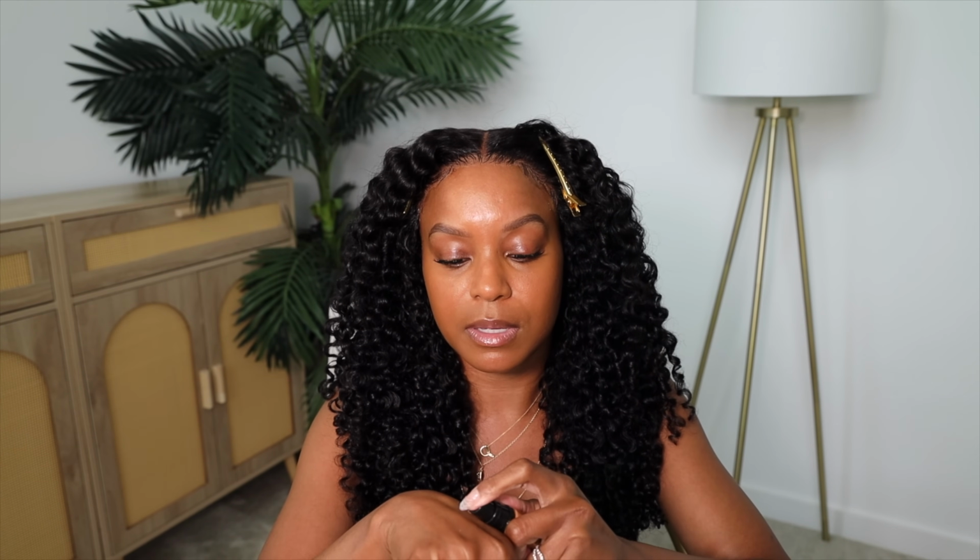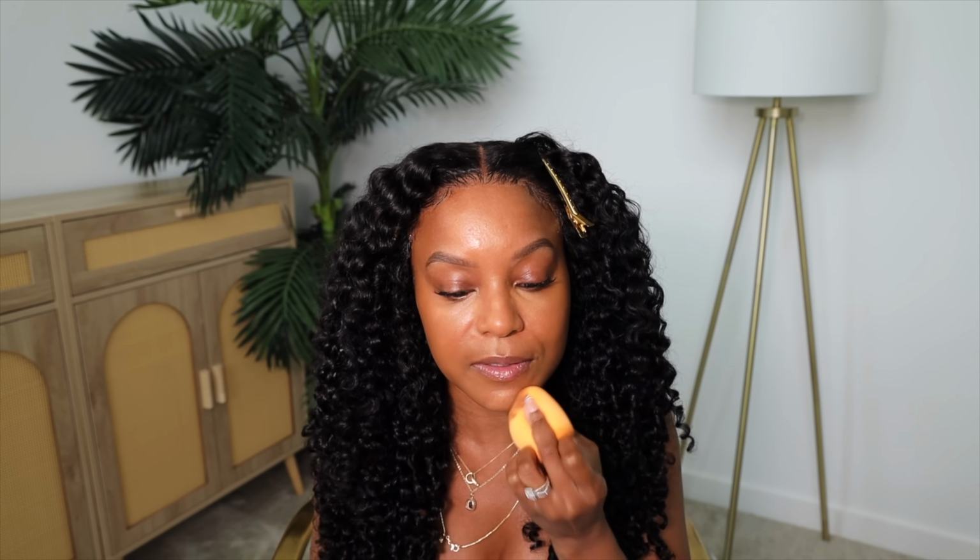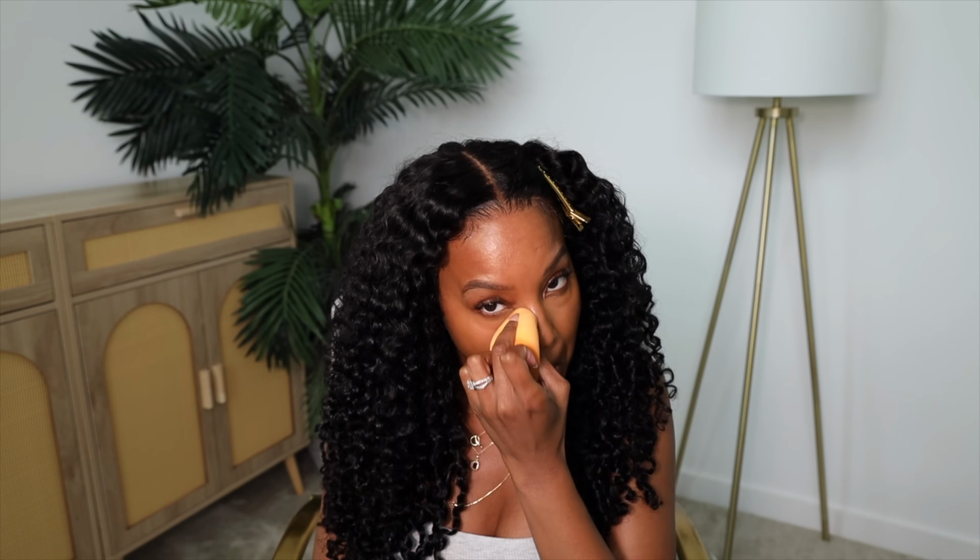I'm gonna use the MAC Pro Longwear Concealer in NC45. This was a tad bit lighter, and I just want a little bit under the eyes. Now, I said I wasn't doing too much, and here I go. But I'm just using this to highlight. And it's doing a little bit of highlighting, but not too much. A little bit up forehead, under here, under the chin.